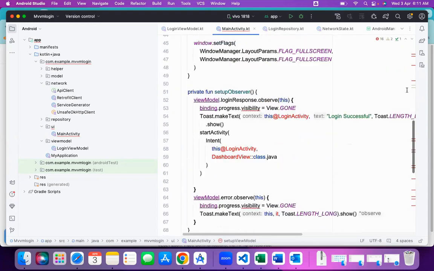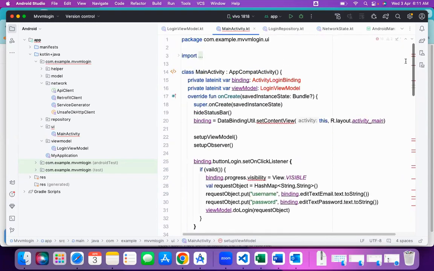So only in the class it is showing the errors, remaining all are true. So this is first of all activity login. So activity main binding.